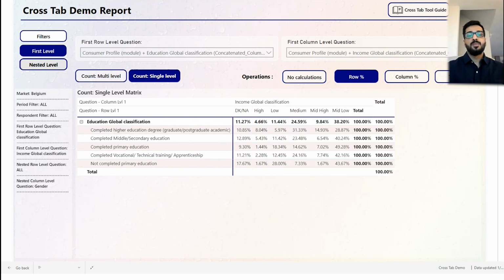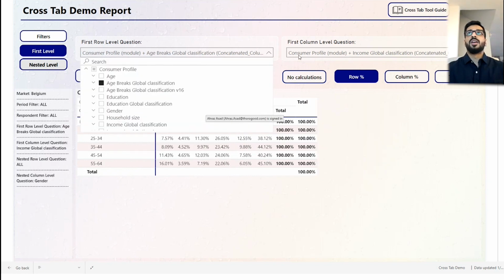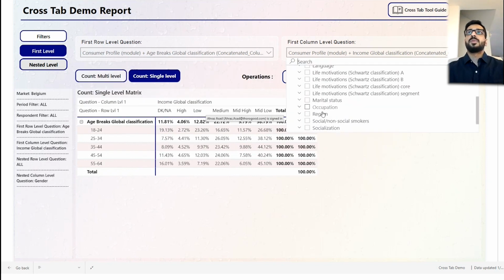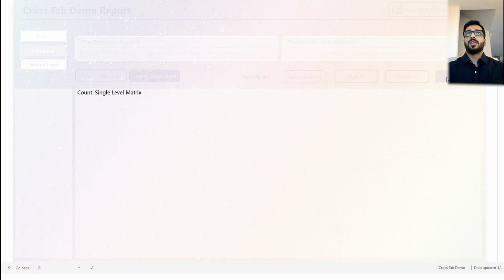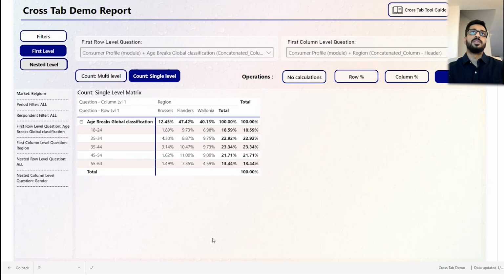Now, this is for two variables. What if we wanted to look at more than two variables? First, let us change the first level back to age, and in the rows, and in columns, we want to do region. This helps us to recognize the different regions we have within Belgium and how those percentages will look like. Also, let's change to total percentage to have those numbers split evenly between these regions.